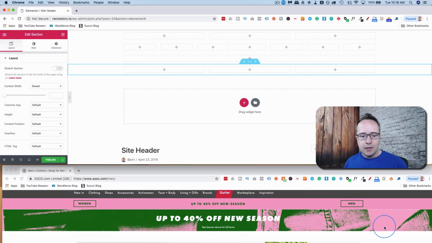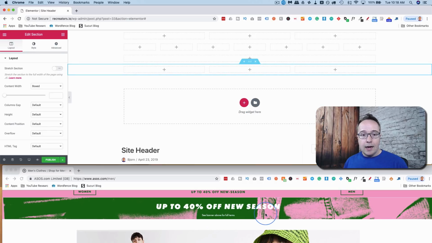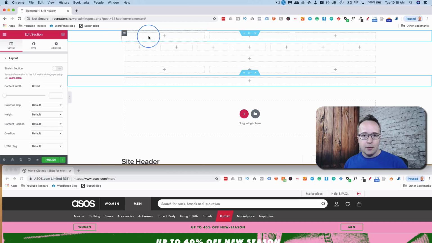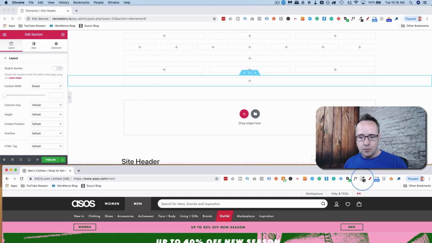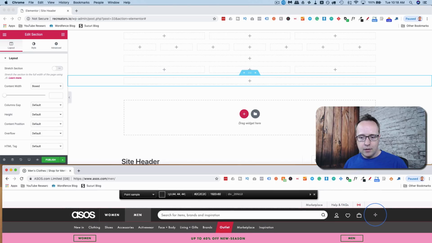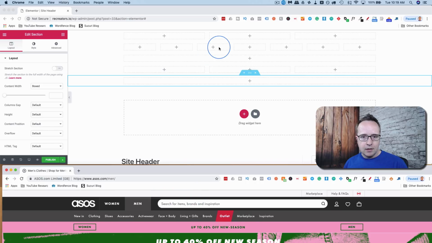Let's go to the top so we can see what we're looking at. And now we're going to go in and customize it. So first things first, let's deal with the colors. The background for the top one is going to be white, so to keep that as white. The background for the second one, if I use this color picker extension here, built right into Chrome, Firefox has one as well. Click on any color on the site, it finds it, copies it to the clipboard.